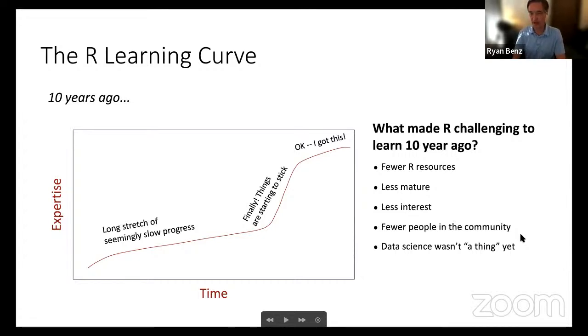Let me be honest with you, I didn't like it. It was a really weird kind of language. It was quirky. I felt like I didn't understand what it was doing all the time. And I felt like I was fighting against the language. I did get through the class, I did use R, but it never really felt natural. And to be honest with you, I set it aside. I didn't touch it for many years.